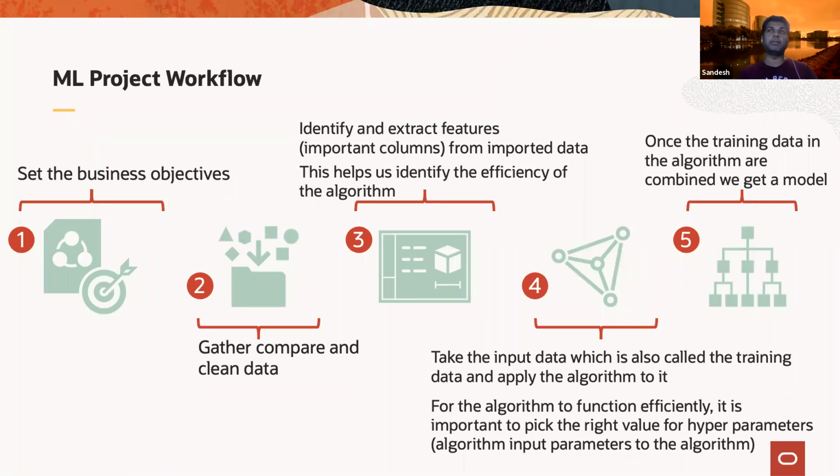Like if you have random forests, you have to configure the number of trees. If you have decision trees, you can configure the n random values. If you have SVM, you have to configure something else. So each algorithm has a separate set of hyperparameters that you have to get yourself familiarized with. Once your training data and algorithm are good and you've identified most of the fraudulent transactions, you have a model.